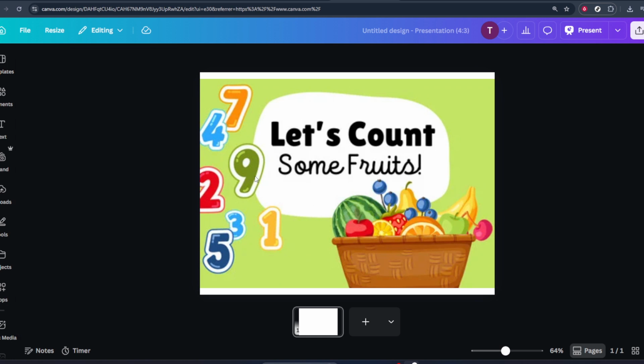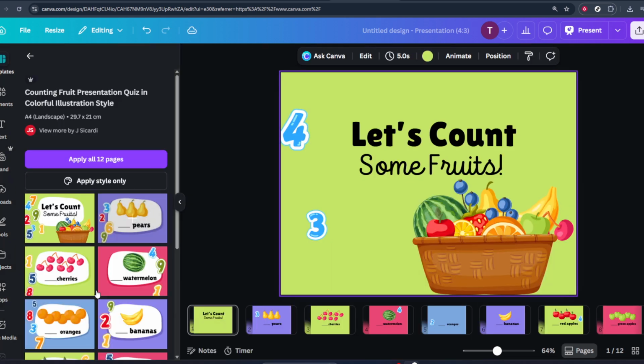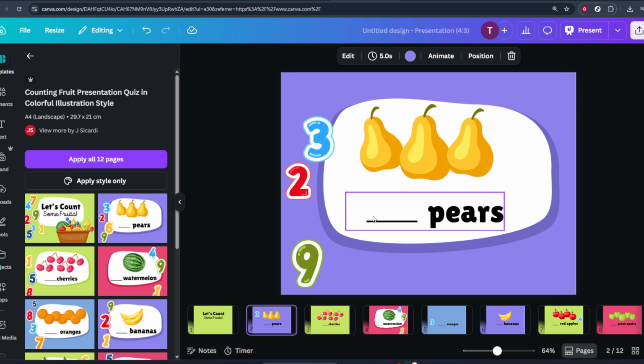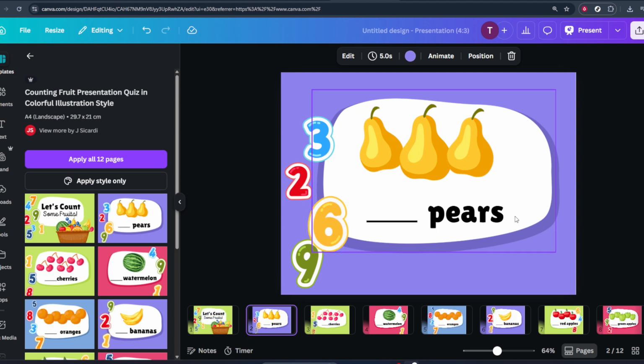After you select the size, Canva will open a new design workspace based on that choice. From here, you can start adding your quiz questions, answers, and any visuals you like. The key steps you've just done are clicking Create, searching for quiz, and then picking the right size to match how you plan to use your quiz. Once that's set, you're ready to build out the rest of your interactive, customized quiz.